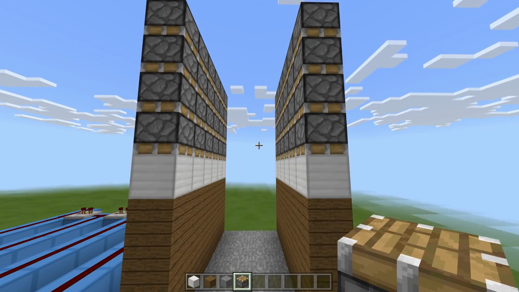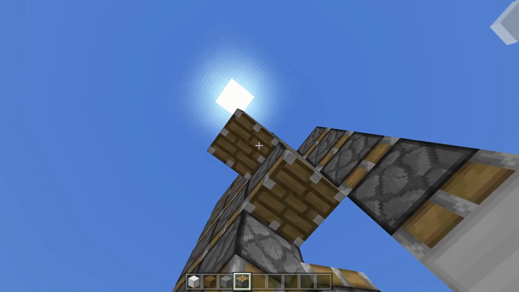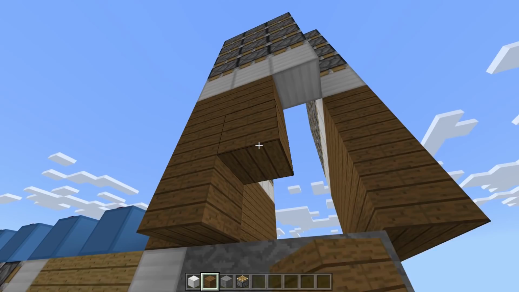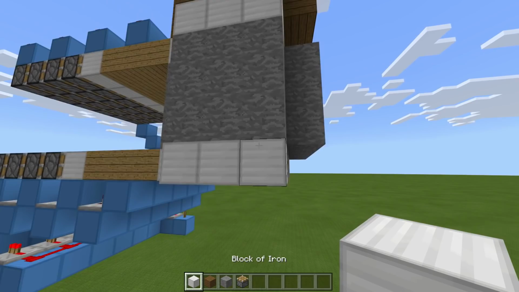Then regular pistons going down like this. Four, four next to it, like that. Then four and next to it again, like that. Then I want to grab some seam blocks, three across, then three down of your wall blocks, three down, three down, then three of your seam blocks again, three of your stone blocks, then three of your seam blocks, like that.